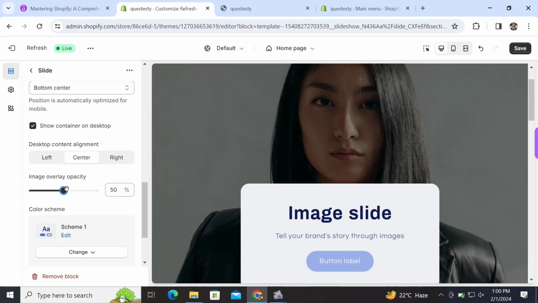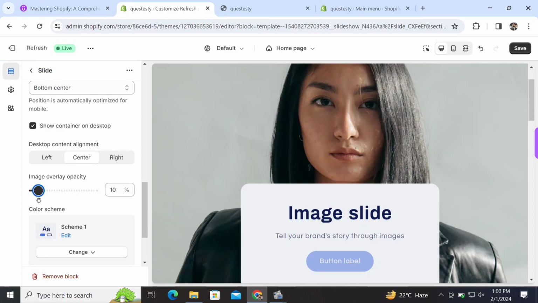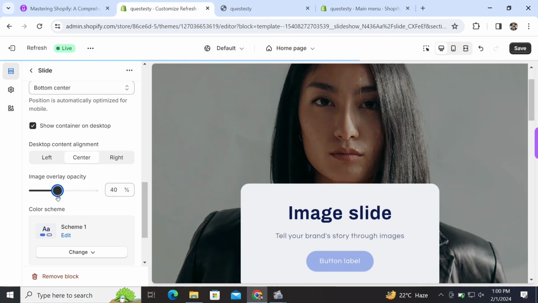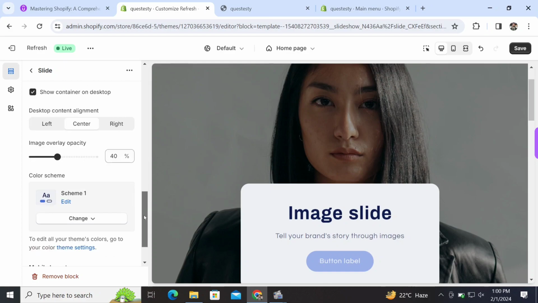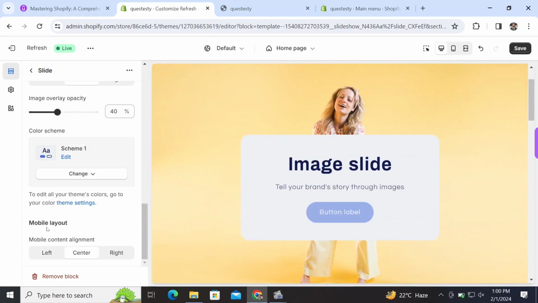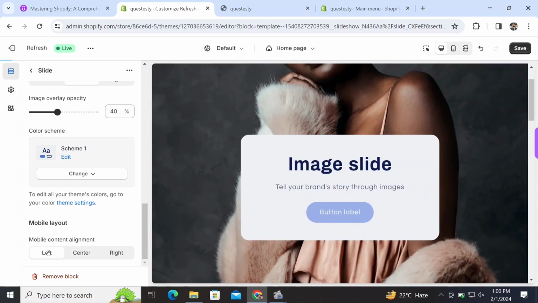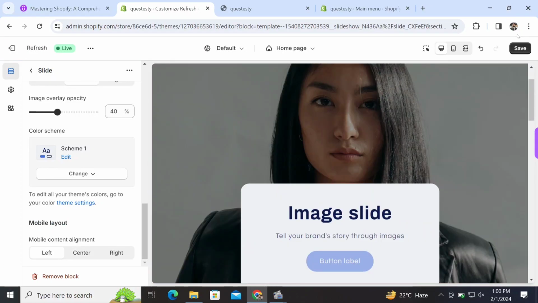Okay, so this is the image opacity. As you can see, as we have increased the opacity percentage, the image has begun to become a little bit dim. So I'm gonna select 40% for the opacity, and after that we have another option which is mobile layout. Okay, let me save it.